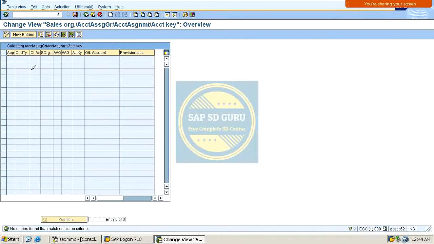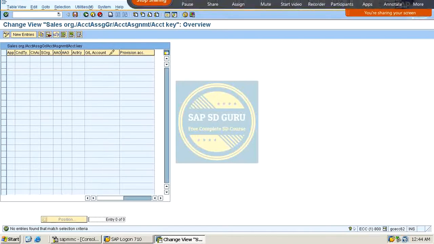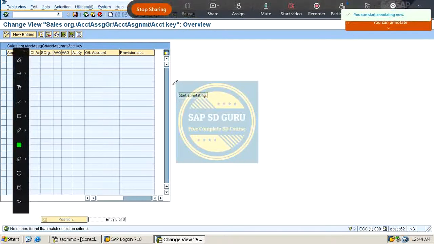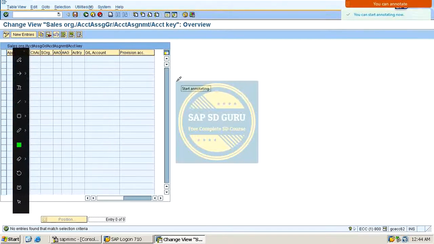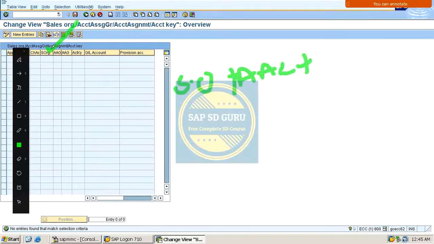As we have discussed earlier, the revenue account will get determined based on sales organization, plus account assignment category of the customer, plus account assignment group of the material, plus account key. So we will give this criteria, to which we will assign one GL account. This is what we have to create and assign.